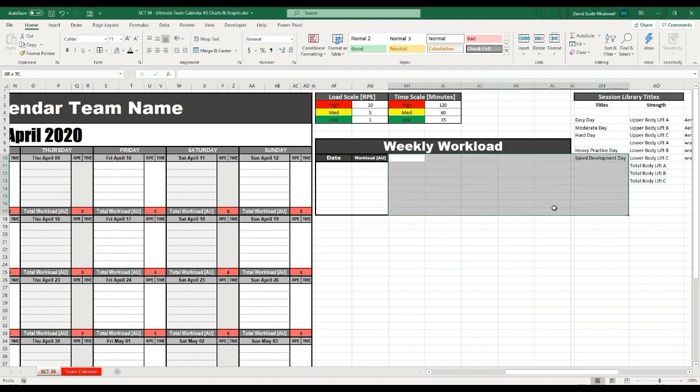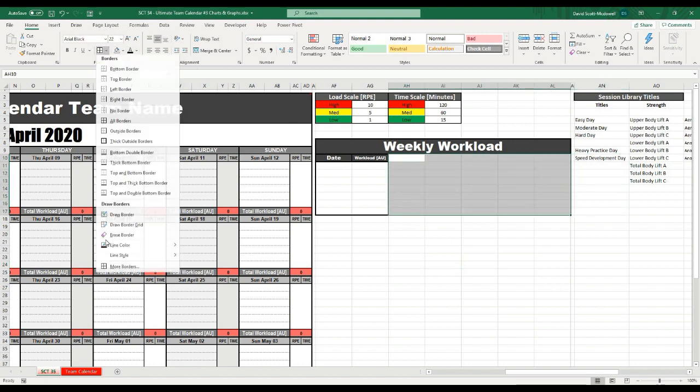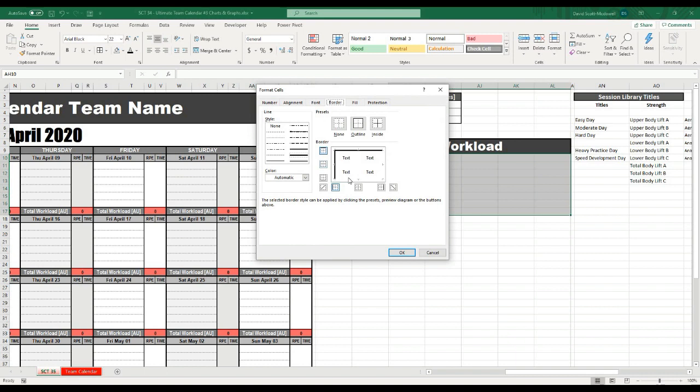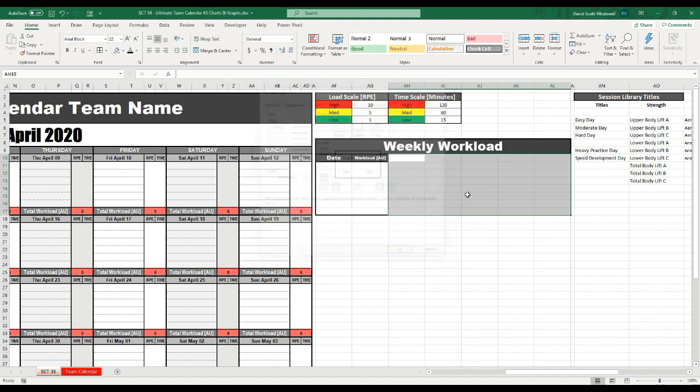And then what I'll do is I know I'm going to put a graph in here, so I'm going to put a thick border around there. Okay, and then I'm just going to merge these cells to kind of signify that that's where a graph is going to go. So now we have this sheet here, or this box here that's all blocked off, and we can actually use this now to put our values into.